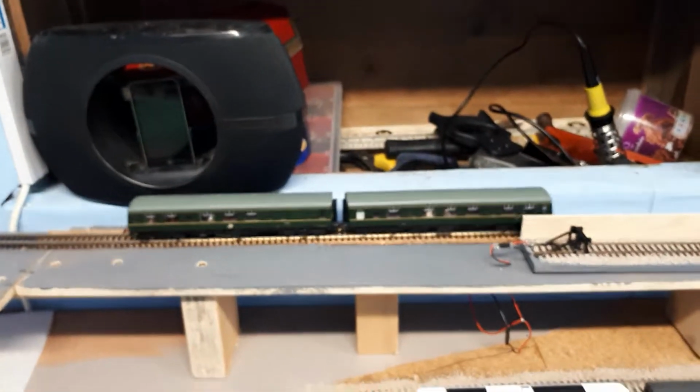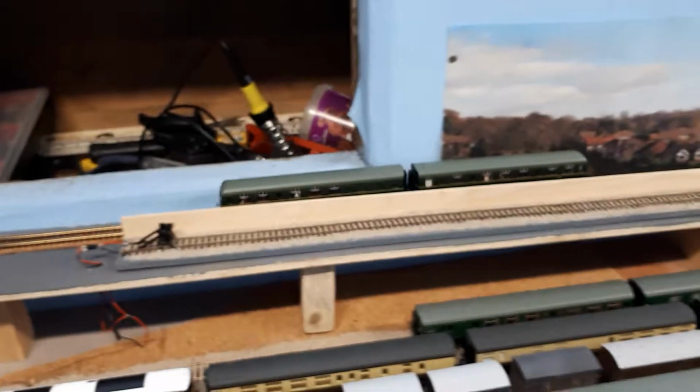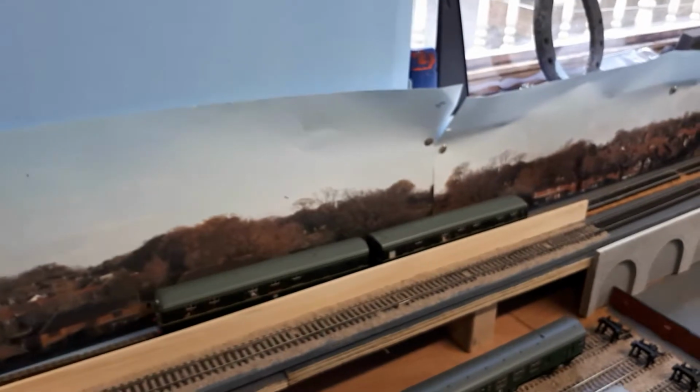The temperature doesn't help out here at the moment. With it being cold, some of the track work, some of the points don't work exactly as they should. I've had the fire on for a little while now, which helps, but.